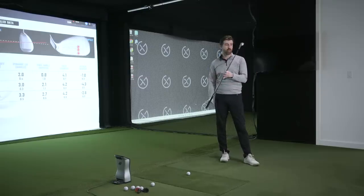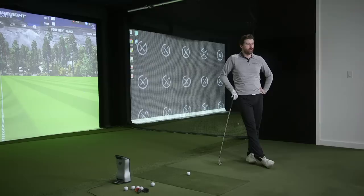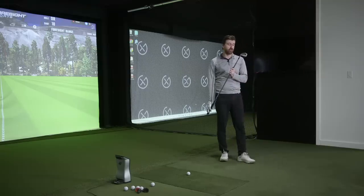I think these are probably the first set of Ping irons that would suit me if I were picking a set — I'd try them in a fit for sure. Sound is key, and in my opinion as a Ping iron — no knock to their previous stuff — it's the best sounding set of Pings we've tested, by far. Once we get it in the matrix with more shaft options, a head-to-head with other irons in this category would be great. The i230 will be used by a wide variety of players — up to 12 to 15 handicap as a good ball striker — and we'll definitely see sets going out on tour.